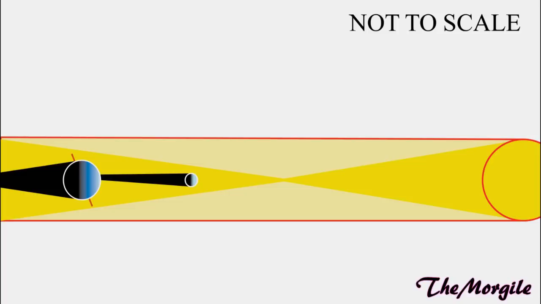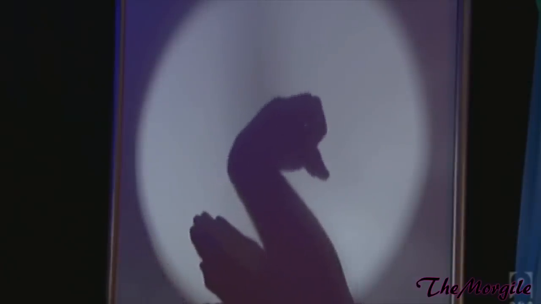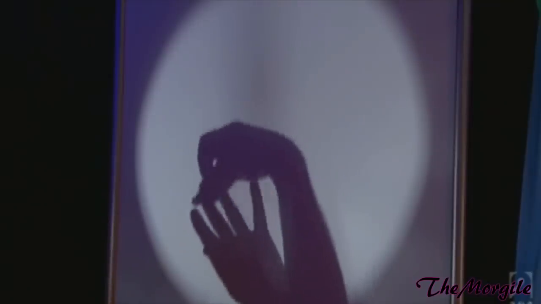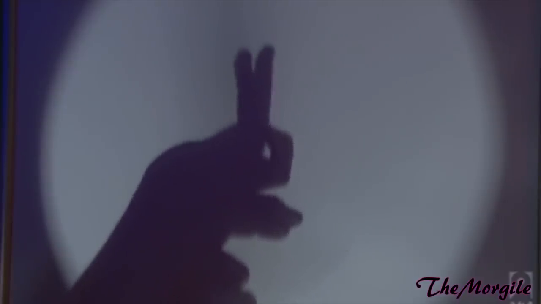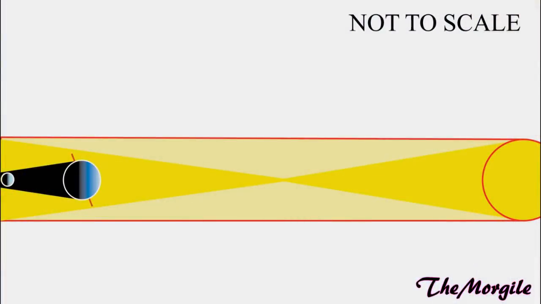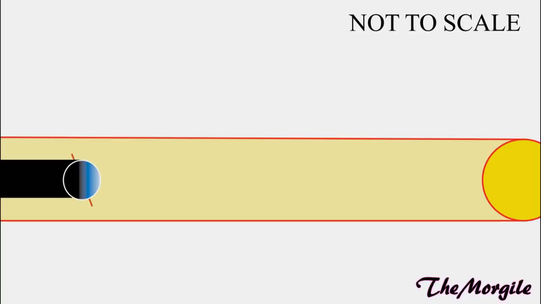This claim can be proven by anyone who cares to spend just a bit of time with a flashlight, a tennis ball, and a wall. Under no circumstances can you cast a shadow of a smaller radius than the tennis ball, especially with extremely long distances between the light, the ball, and the wall. If the moon were the size of a tennis ball, then the Earth would be about the size of a basketball, the moon would be positioned about 26 feet from the basketball, and the light source representing the sun would be a whopping 2 miles away. It goes without saying that the tennis ball's shadow would be at least the diameter of the tennis ball, certainly not a few millimeters in diameter as purported by the globe-Earth model.